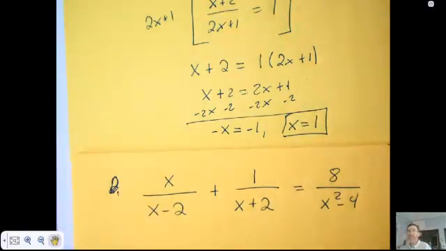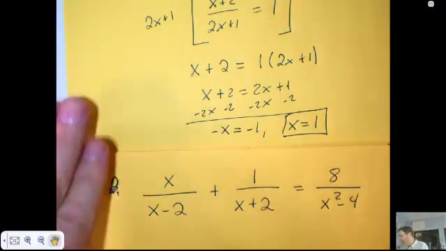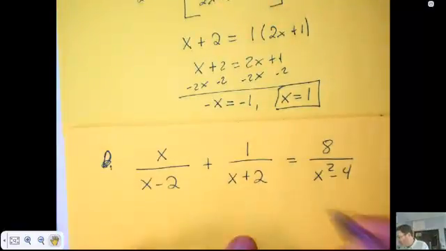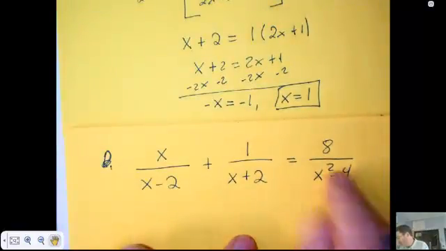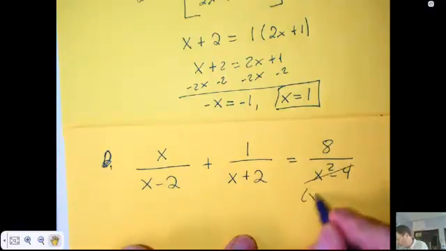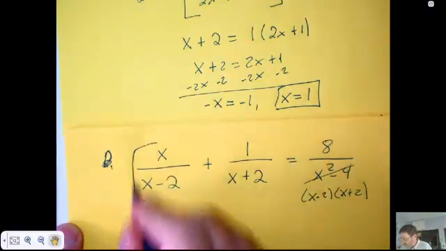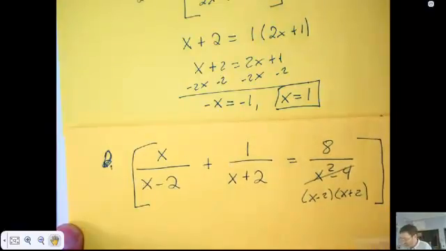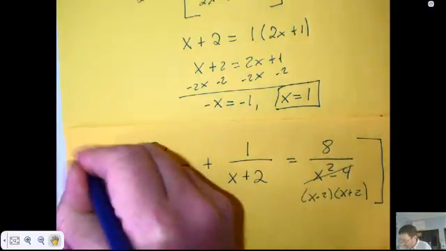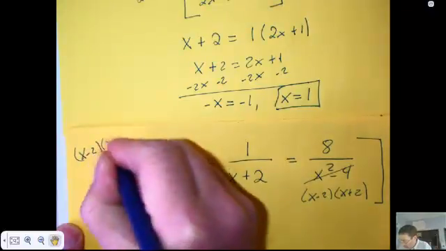So again, same type of strategy as before. I want to multiply by a common denominator. What would be my common denominator this time? X plus 2, x minus 2. Right, times that, because often when you have one like this, you may want to factor out this denominator, which does factor into x minus 2 times x plus 2. So I'm going to take everything times that, and I would suggest, again, leaving those as two separate factors. So I'm going to take everything times x minus 2 times x plus 2.